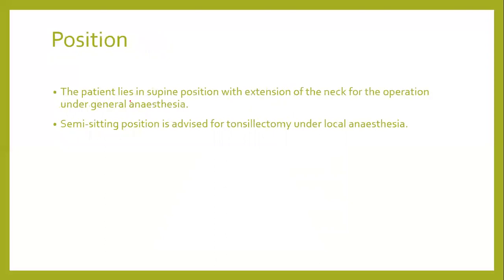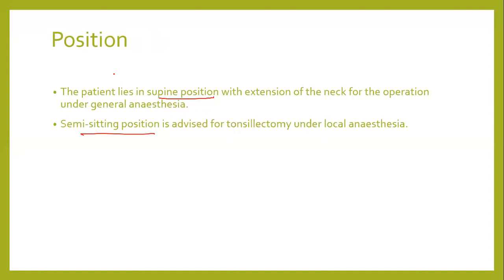The position of the patient for tonsillectomy: the patient should lie in supine position with extension of the neck for operations under general anesthesia. Semi-sitting position is advised for tonsillectomy under local anesthesia. If you are performing this tonsillectomy under local anesthesia, we can use the semi-sitting position. There is no need for supine or lying down position. But if you select supine position, it should be under general anesthesia.